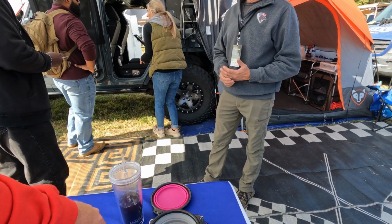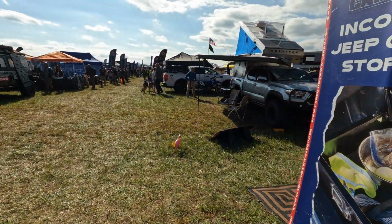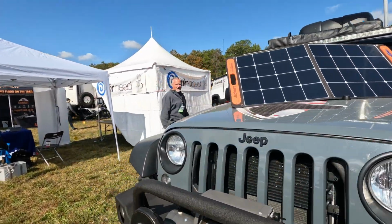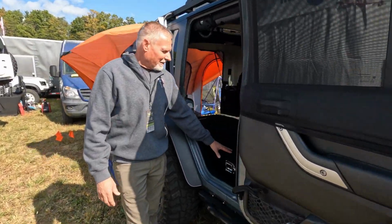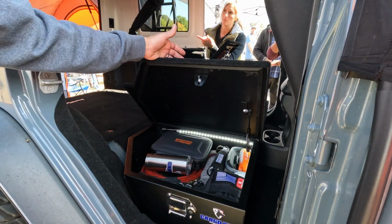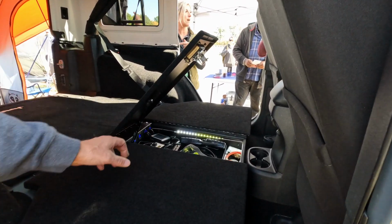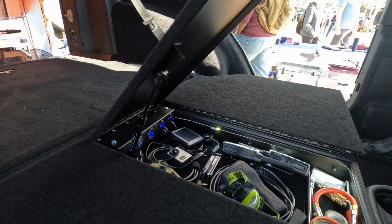How you doing? What's up, man? Explain to me what you got here. Come on around the other side and I'll show you. So you have a four-door Wrangler? Yep, same one you got here. Same color. So what we have is a three-compartment storage system. You got one on each side. They're lockable. All of them are LED lit. Your center section is driver accessible. You can keep and store all your electronics. It has two USB charging ports, one cigarette style.